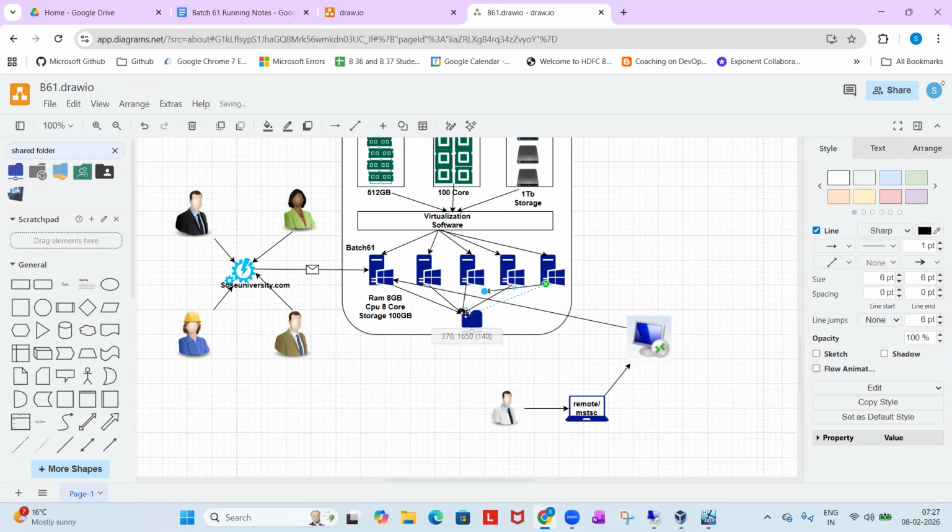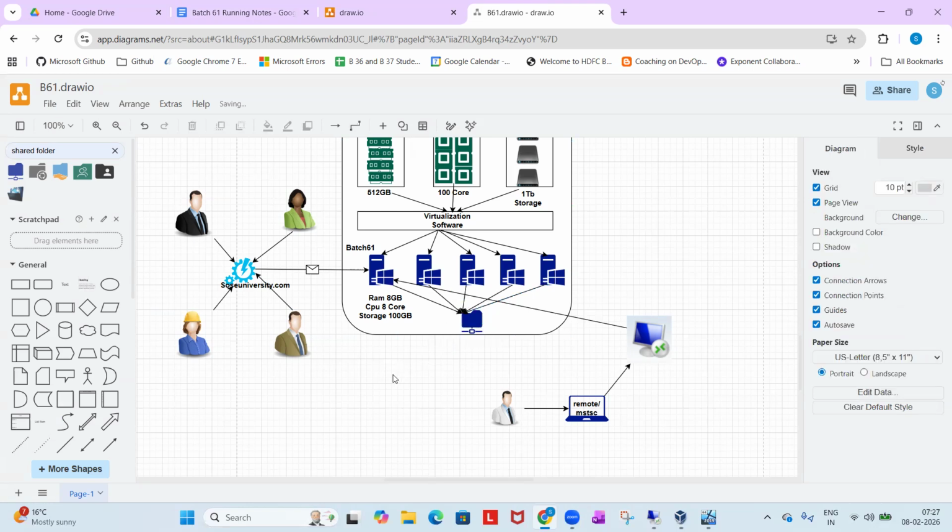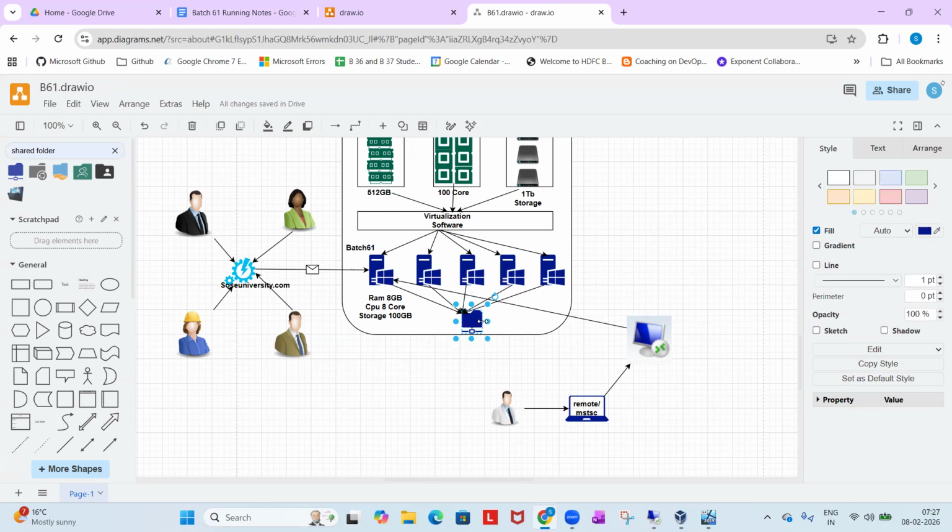Okay, your shared path will be accessible from all the servers. In the same way, every server will have a shared path. So we have to check with our colleagues. If we are new to the organization, we don't know, right? So what we have to do is check with the colleagues. Colleagues will maintain a list of shared paths. Can you please help me, what is the shared path?